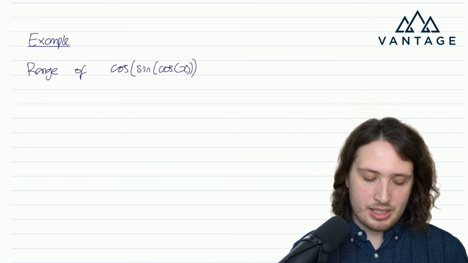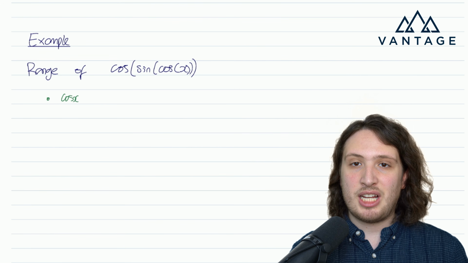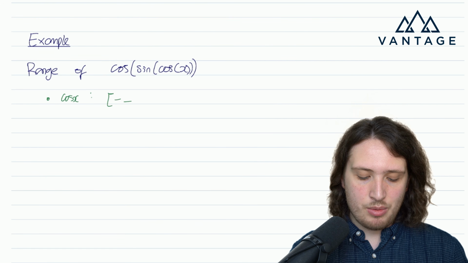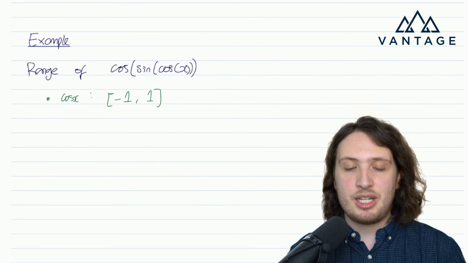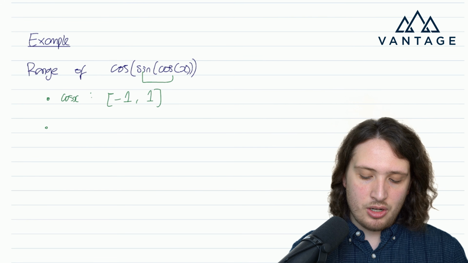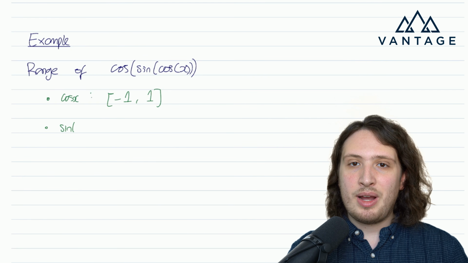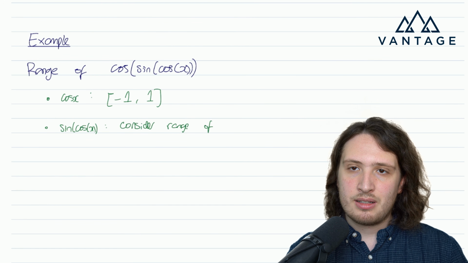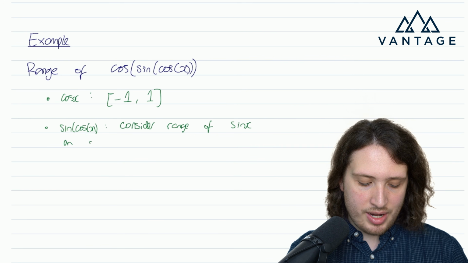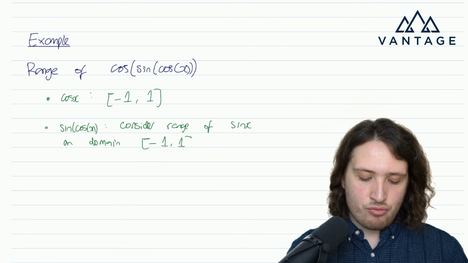So the range of cos we should certainly know. So the range of cos is just -1 to 1, where I don't yet have a domain restriction because that's the innermost function. That's like the g in my language. So because sine of cos is f of g in the language we used earlier, I know that when I'm considering the range of sine of cos, I'm actually going to consider the range of sine on the restricted domain -1 to 1. Now, we're working in radians here, by the way.